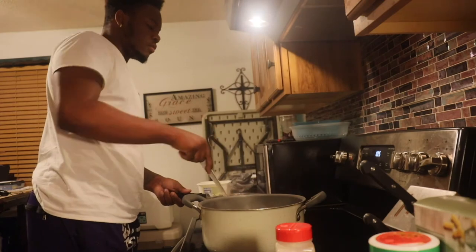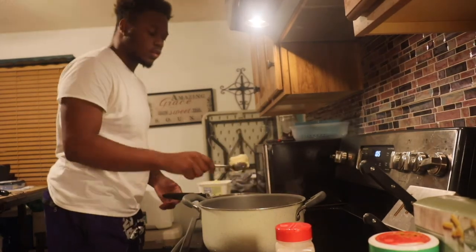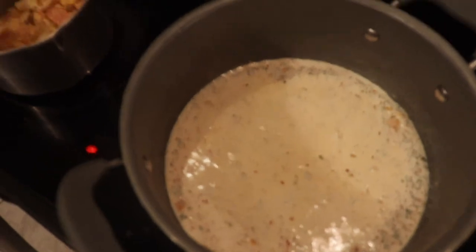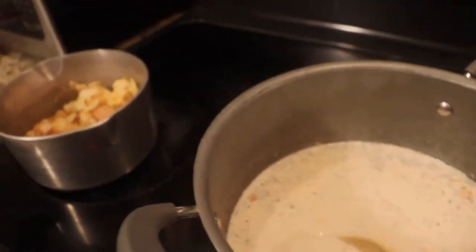About to add a little more butter to my meat. You don't have to if you don't want to. That sounds really weird, but hey, it is what it is. This is what everything should look like. That's what your pasta sauce should look like. Can't really see it like that.